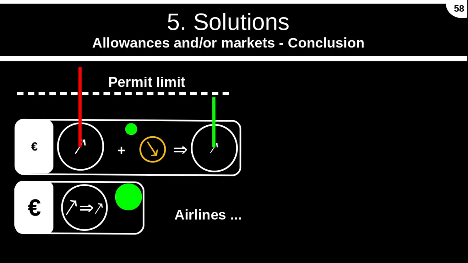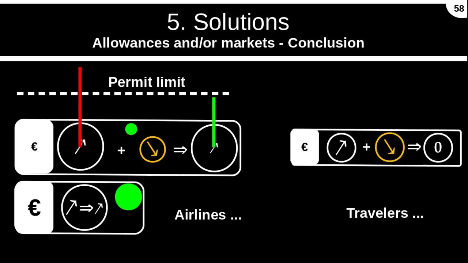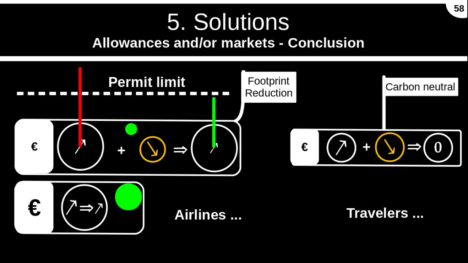Of course, it would be better not to emit from a climate viewpoint than emit and pay for some reduction of emissions. All this also applies to actors who buy travel services. Trust then becomes the core question facing statements about reduction of the carbon footprint or carbon neutrality. If the allowances of permit schemes exceed needs to emit, or if low-cost carbon projects are offered on international carbon markets, such green statements are low-cost but questionable.